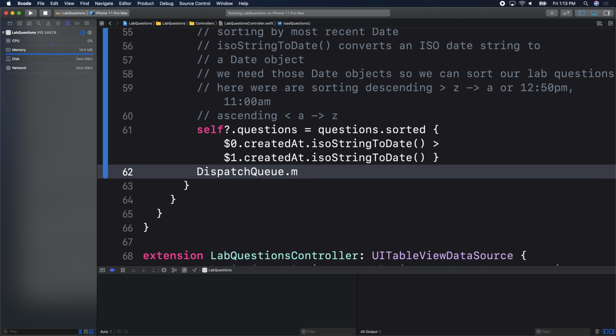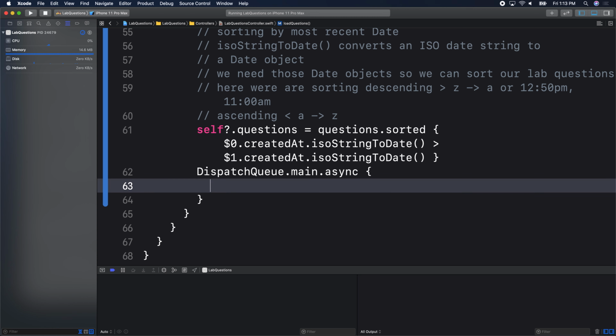Do main, and do async here. And simply do self.navigationItem.title equal to questions.count.